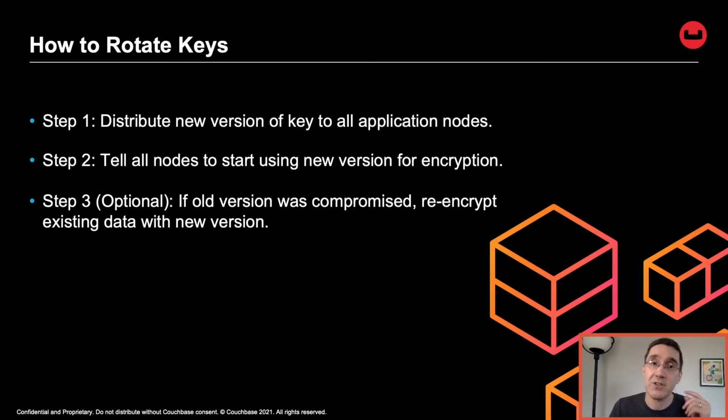Step 3 is optional. If you're doing this rotation because you suspect the old version of the key was compromised, re-encrypt the existing data with the new version. I'm not going to cover that today, but I'll give you an idea of how you might do that. You might use a NickelQuery because the key ID is encoded in the JSON. You can search for all the fields that are encoded with a certain version of the key, and then re-encrypt them. Waving my hands a bit there because we've got limited time today. But it's good to be prepared for that eventuality, so that you don't have to panic in the moment, right?